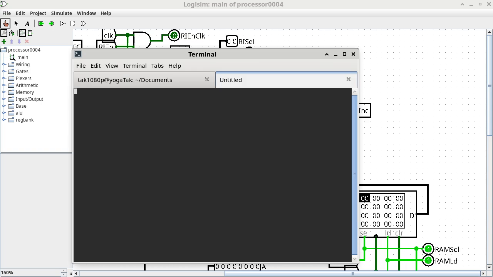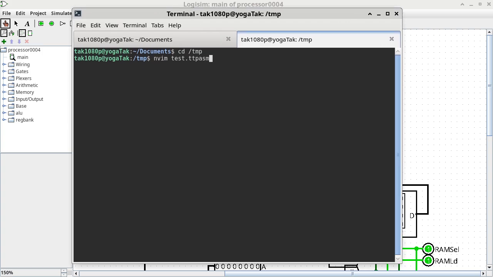All right. So we'll go ahead and take a look at a particular program. So we'll call this test.ttp-asm. So TTP-ASM is not a standardized extension. It is simply saying it is text toy processor assembly.